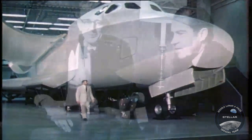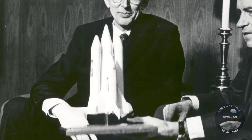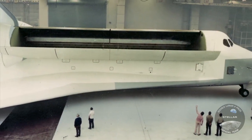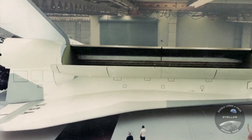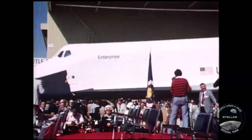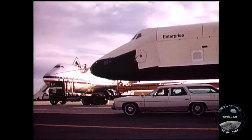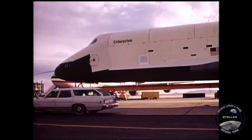It was an amazing vehicle in a lot of ways, way ahead of its time. To have a reusable spacecraft that could carry such tremendous amounts of cargo to space was unprecedented. In September 1976, more than four and a half years after President Nixon signed off on its development, America's new spacecraft — Constitution — gets its first close-up. But impassioned fans of the long-canceled television series Star Trek staged a successful write-in campaign, and the orbiter was renamed for the Starship featured on the show. Thus NASA's new shuttle would be the Enterprise, boldly going as no spacecraft had ever gone before.